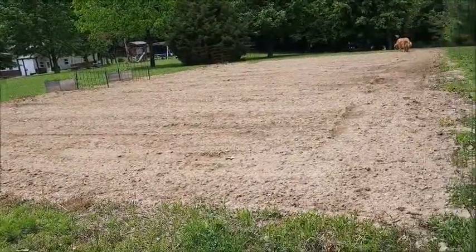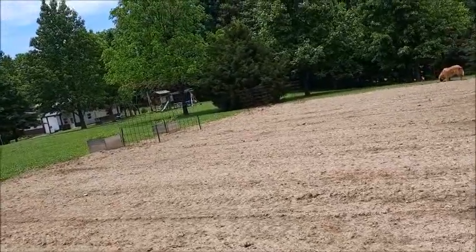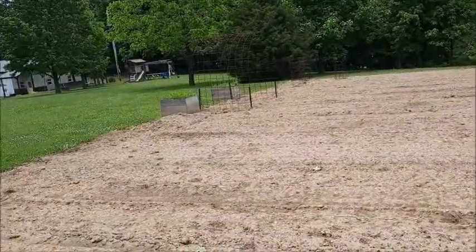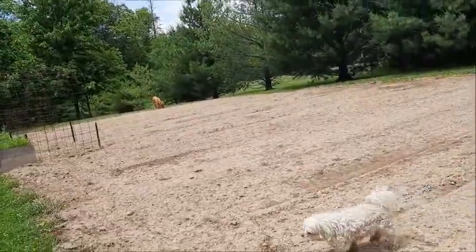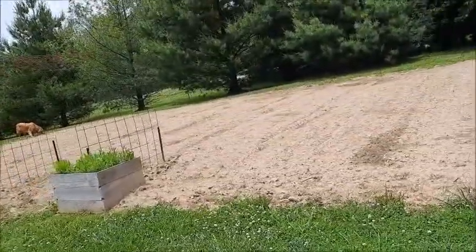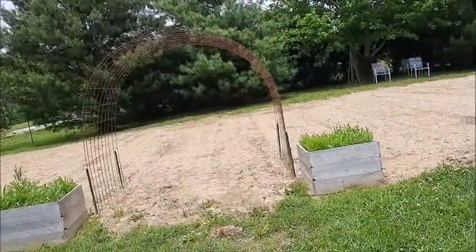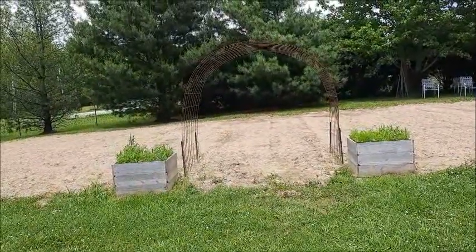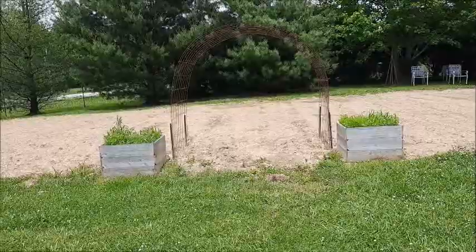Here's our garden. We really only have a few things planted so far. We usually don't plant the garden until Memorial Day weekend, which it is right now. So the fact that we've already got it tilled and a few things in here before Memorial Day weekend — that's a first for us. Our plan is to finish it up this week. I wanted to start from this side so I can show you — we kind of drew up a little plan of how we want to lay it out. We usually have everything in rows, but this year our plan is to try a little something different. Hubby drew up a little grid for us showing where we want to place everything.